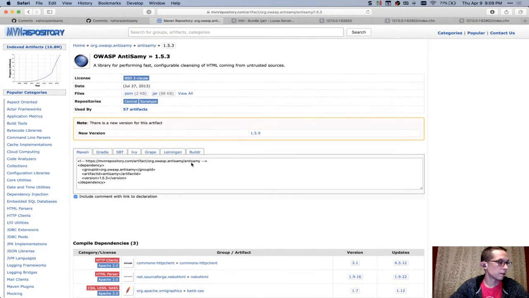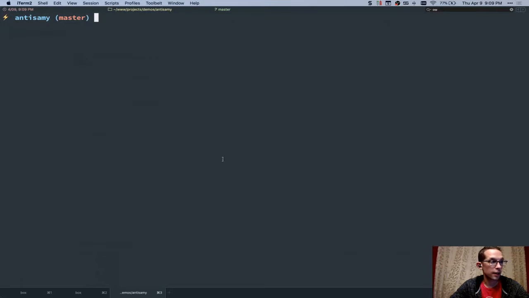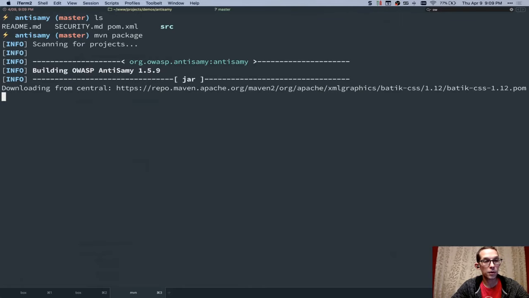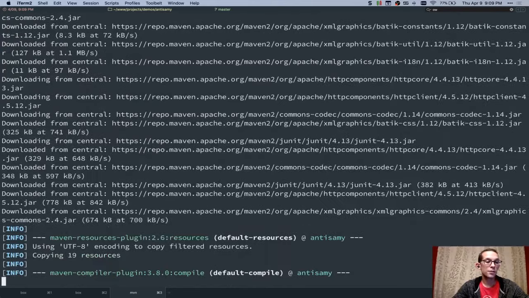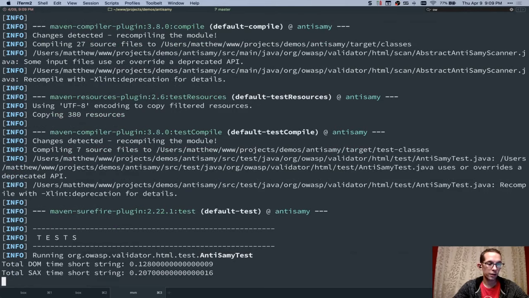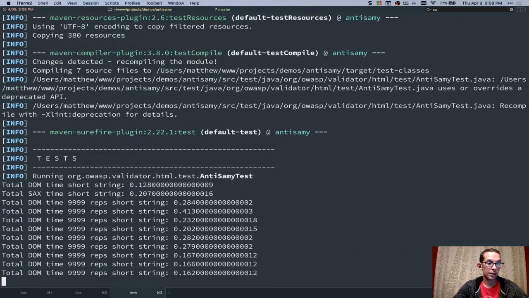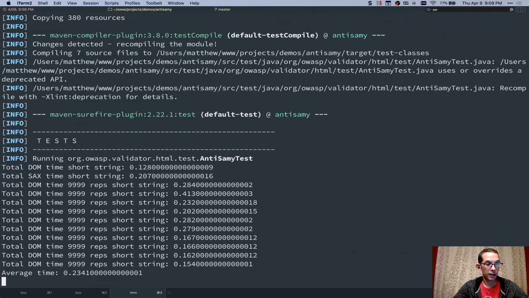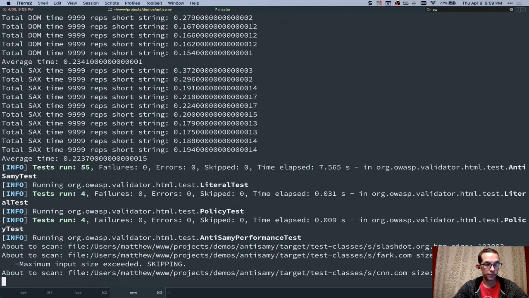Okay. I'm going to hop back to the command line and just run through these commands that I believe will do what I need to get done. I'm in AntiSamy. It has the pom.xml, and I believe I can just run maven package. And I think that pulls in all of the dependencies, doing the work that I had to try to do before I knew how Maven worked, doing the work that I was doing manually by clicking around the Maven repository.